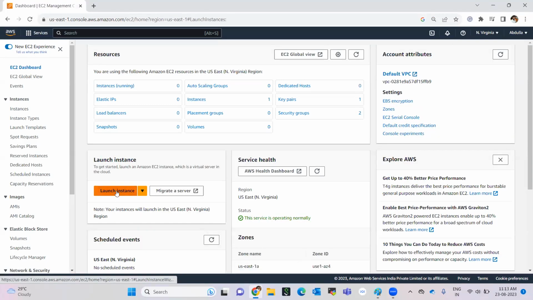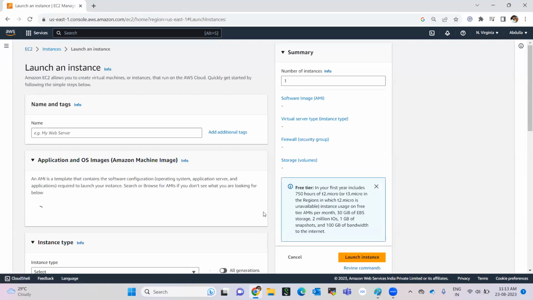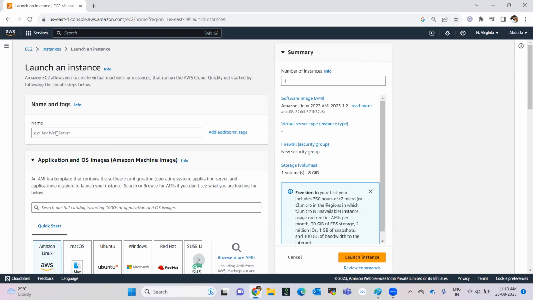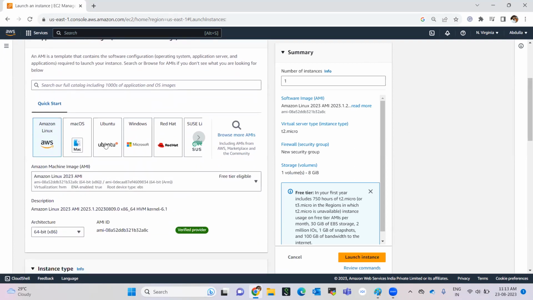Here I'm going to launch instance. Here we need to give name tags. So in this I'm giving Linux. After that I'm choosing Amazon Linux.